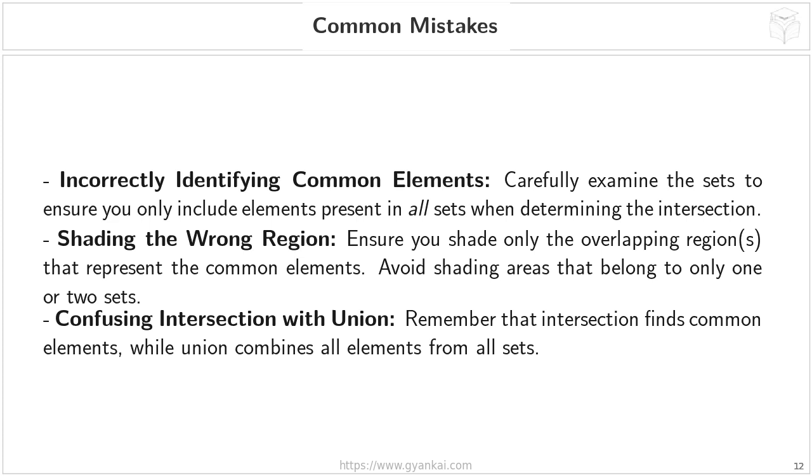Let's move on to the final slide, which highlights some common mistakes students make when working with intersections in Venn diagrams. This is really important, so pay close attention. So, keep these 3 points in mind as you practice, and you'll be well on your way to mastering intersections in Venn diagrams. Are there any questions about these common mistakes before we wrap up?